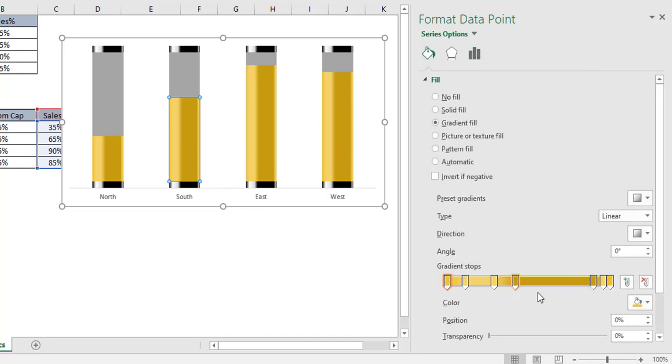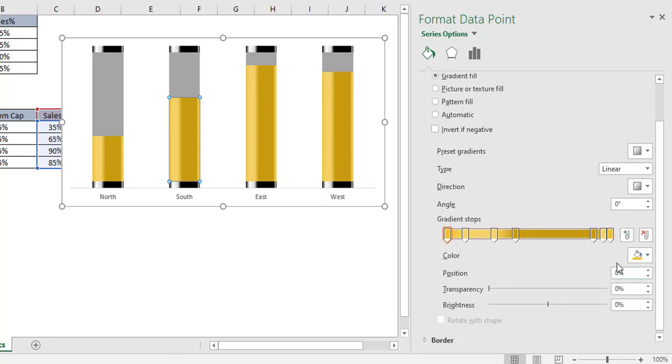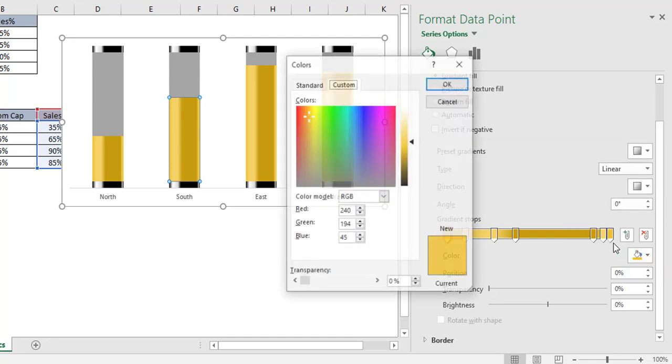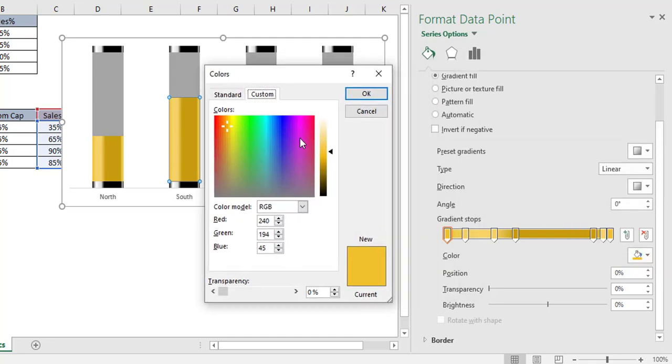So we need the same gradient stops, like 7 at the same positions where all the 7 gradient stops have been placed. We just need to change the color, and here again we will take the combination of RGB as a color. So let's select the first one, click on color and more color, and the first would be 248 for red, 137 and 56.